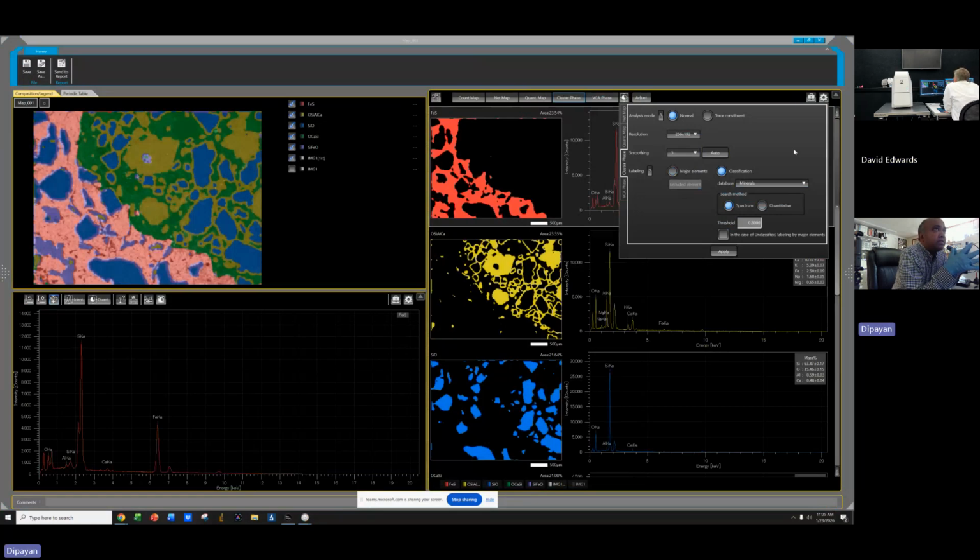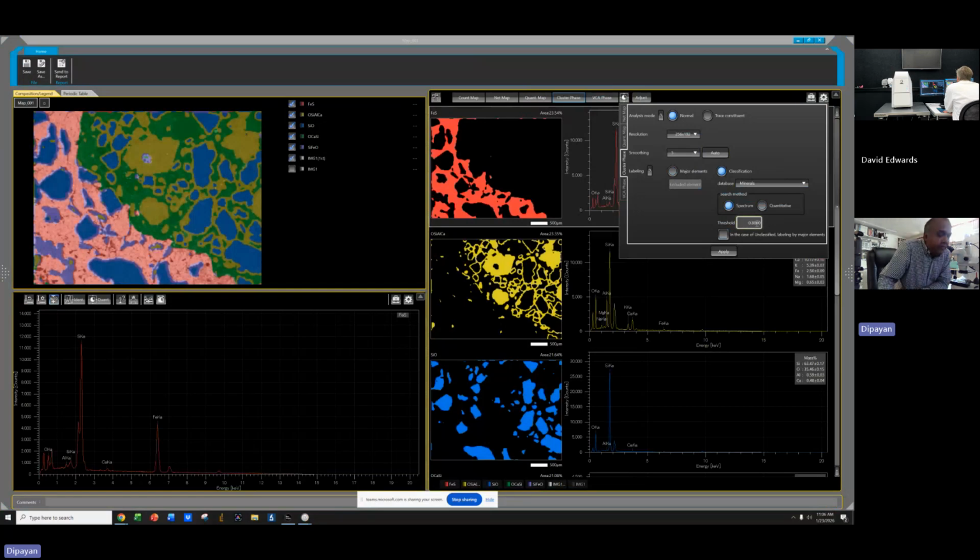I understand now. Everything is recording now, right, Dave? Yep, everything is recording. So I will go back and I got it clearly. I had to do my homework first, create my database, then I can play with that. I will not do the major element then. I will do classification. Right. And I would play with the threshold to see.